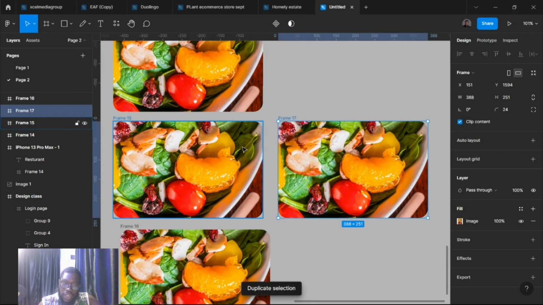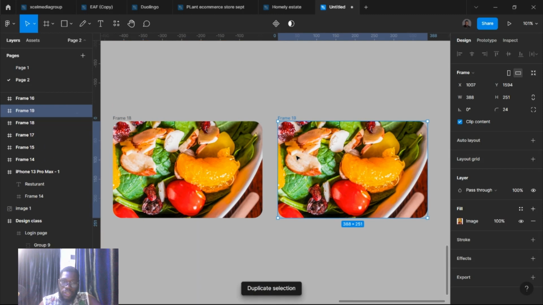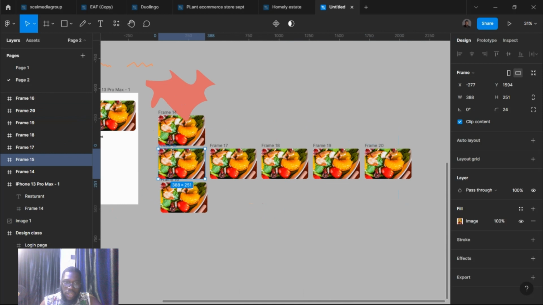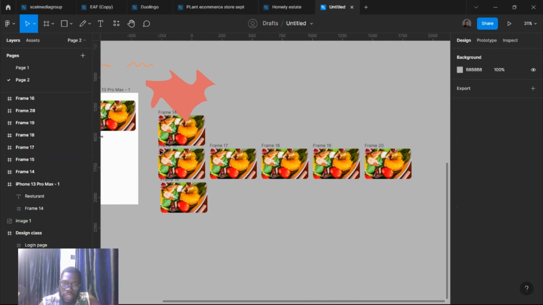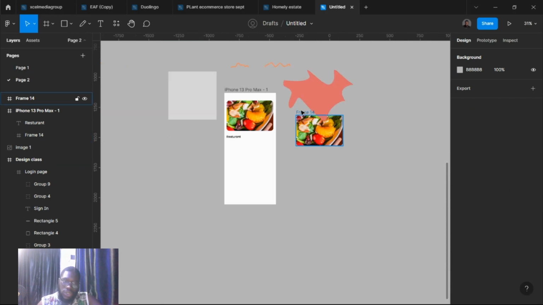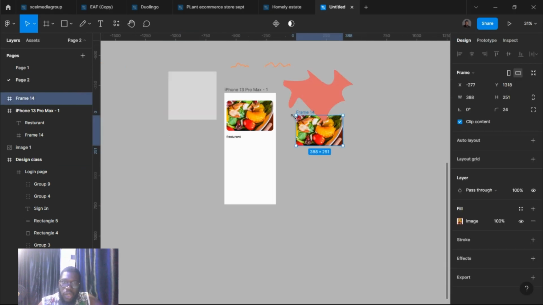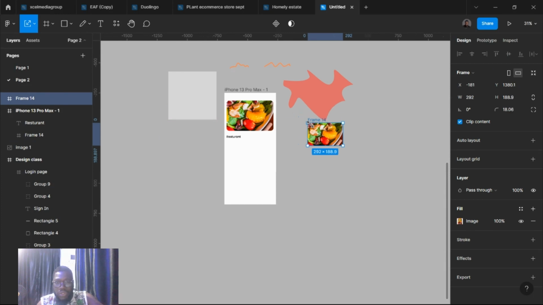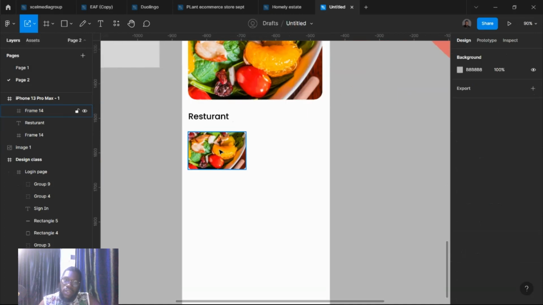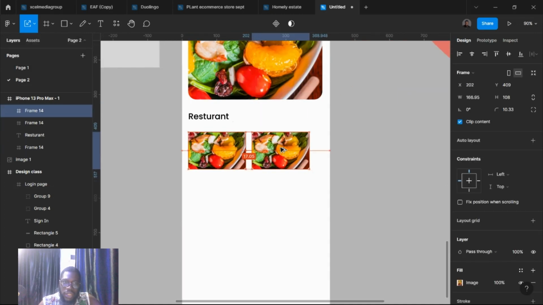Or you can just select your item and press Ctrl D, Ctrl D, Ctrl D, Ctrl D on the element you want. You duplicate the item into multiple elements, as many as you want for your design. Then if you press K on your computer, you can always reduce the size of an element into something small. You press K and you choose, or you go here and instead of move, you click on scale. So that's how to do this.